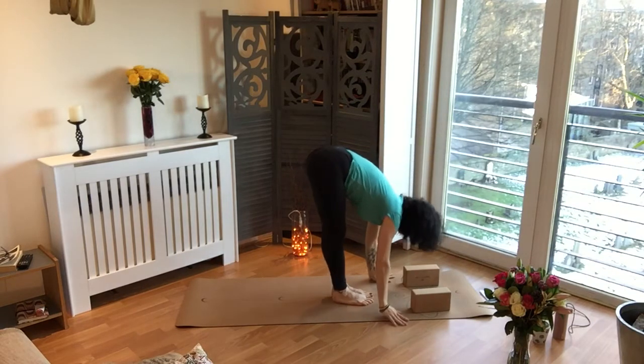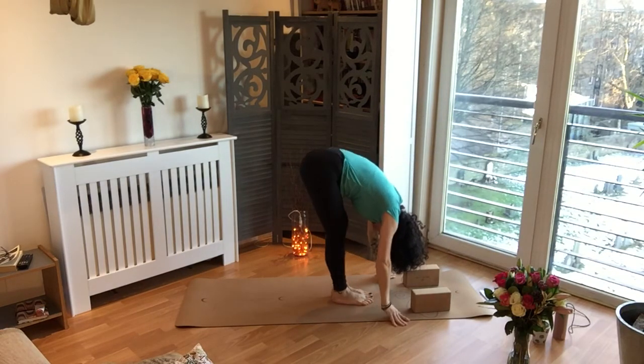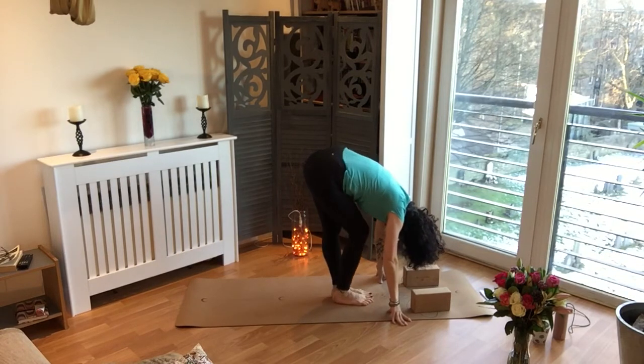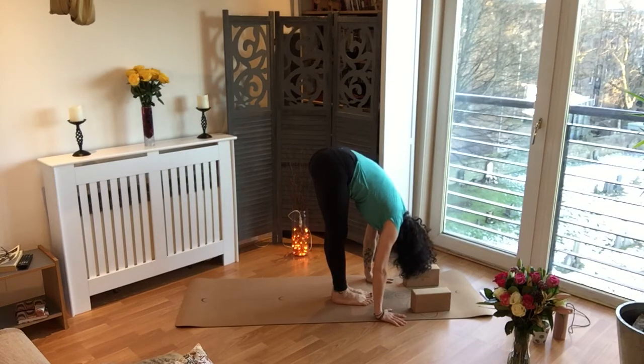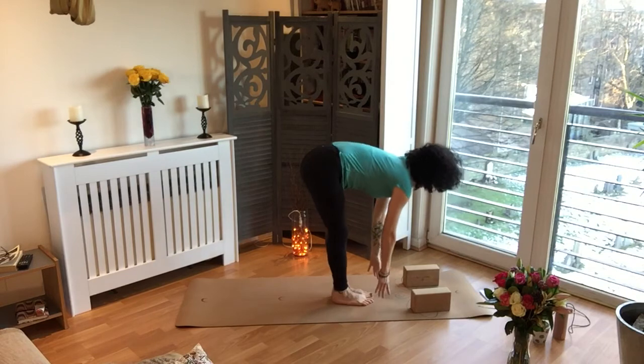Bring the body down and rest the head again. Bend your knees if you're getting too tired. Move them one way and the other way. You may get pins and needles because we've been holding this position of the fold a long time. Then you come up, bend both knees.